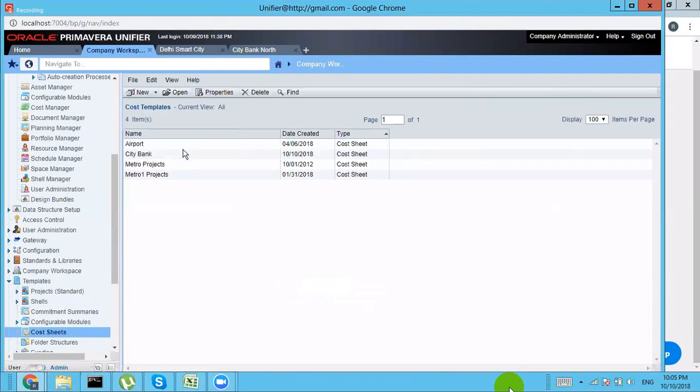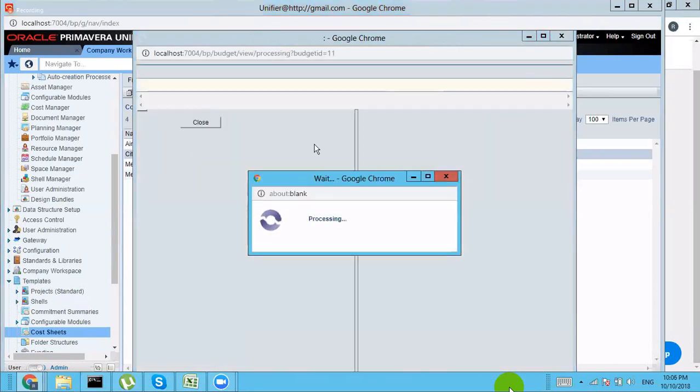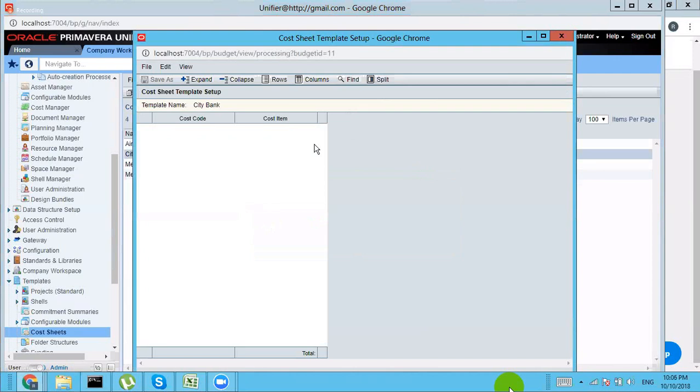So we are going to first see how this cost sheet is looking here, because now we can make the changes which will be easy for us to test. So this is the row. Here the rows will come as the cost code, and these are the columns.